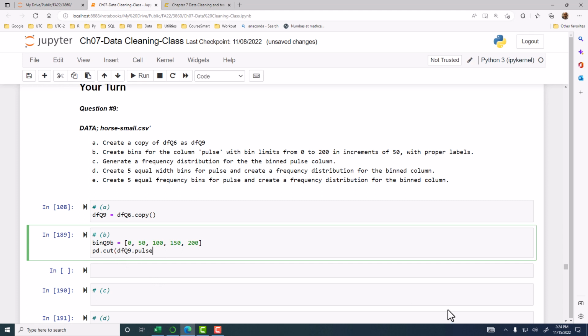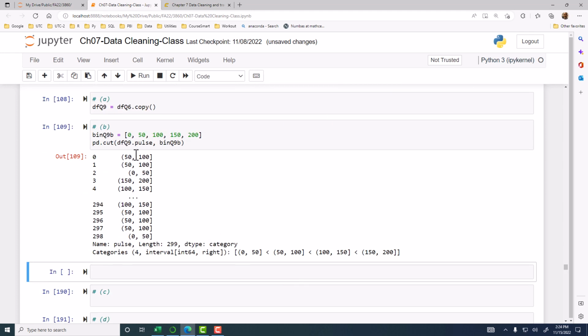We want to cut dfq9.pulse, and we want to use bin q9b as the bins. So it's going to create a column of bins like this. If you want to put this back into dfq9, we can do that, but right now it's not saved anywhere. It just creates the bins and that's it.